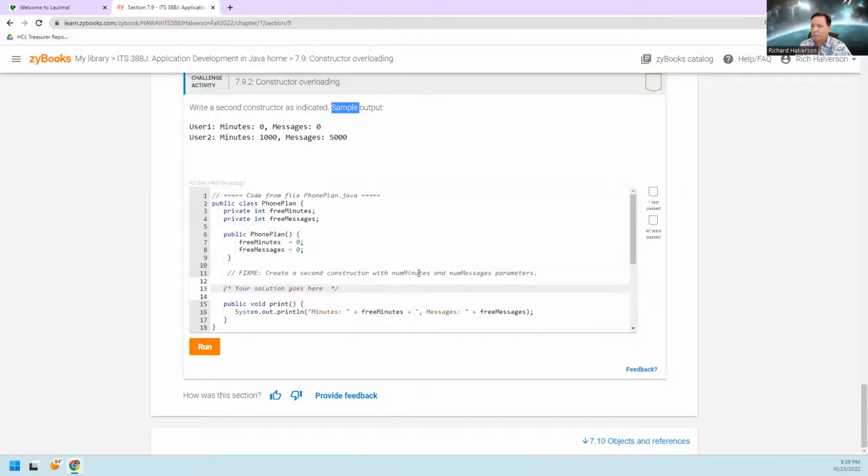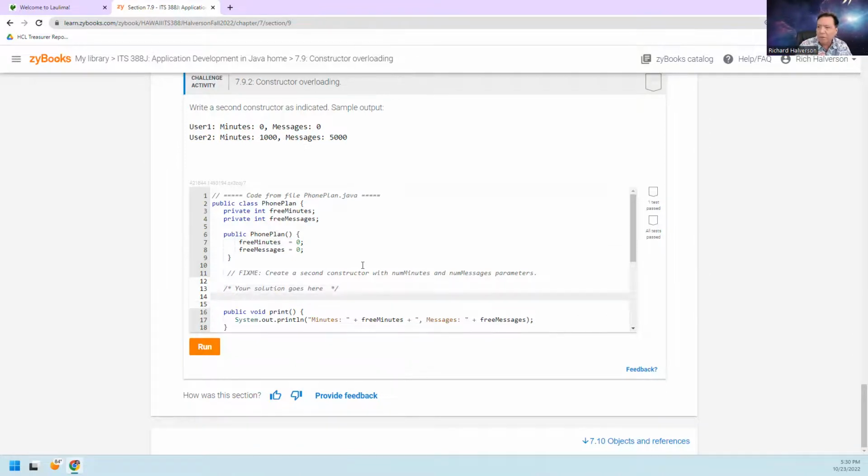Okay, so we have a phone plan, which is initialized when there's no parameters as 0, 0, and we want to have a phone plan where we have int fmin, comma, int fmess.